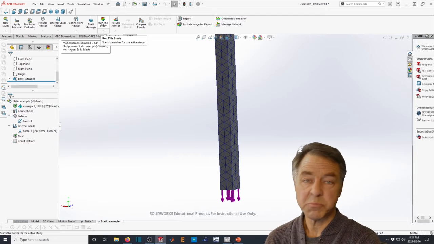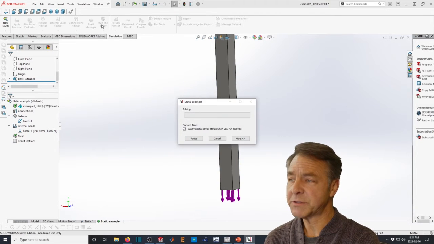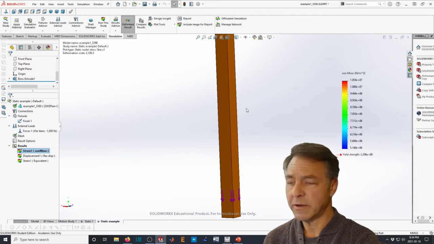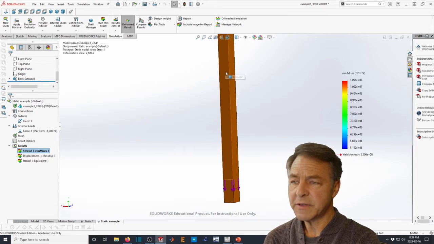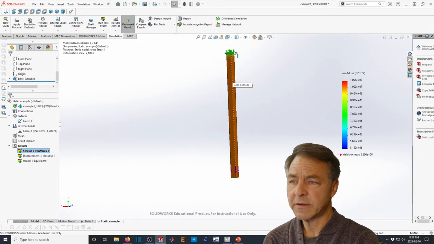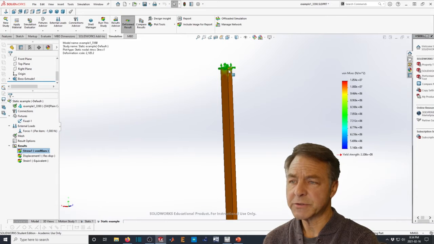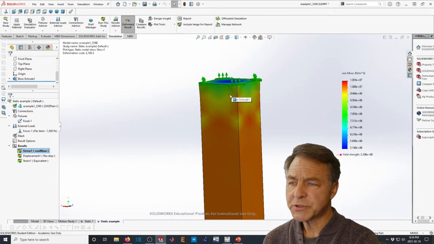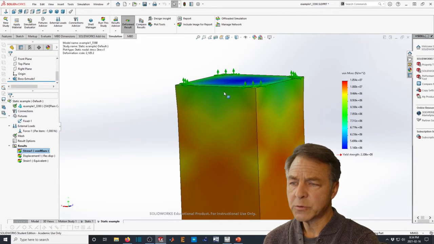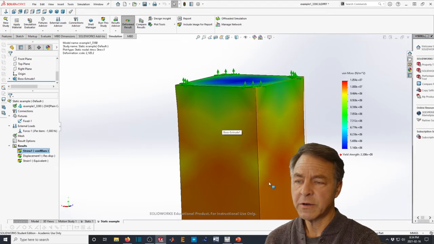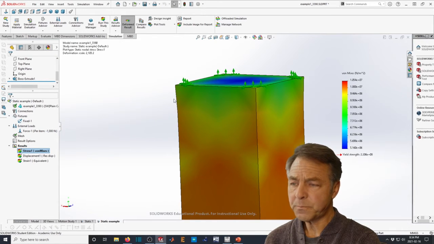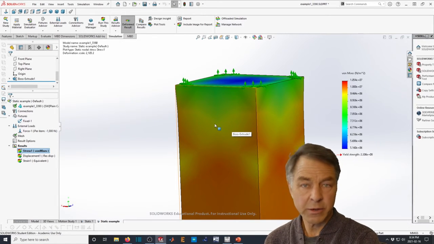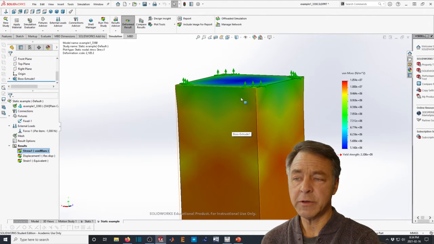Now, that's all there is to it. I can run this study, and it runs, and you can see that I've got some solutions. Now, even though the mesh that I created was quite coarse, you can see some features of it here, the way that the triangles that were there are still present. And we'll see when I go through more deeply how the equations are solved, why this is so.